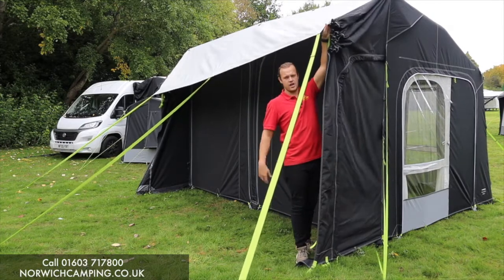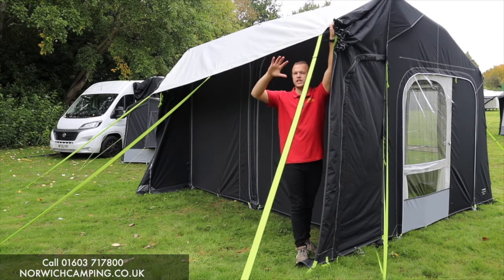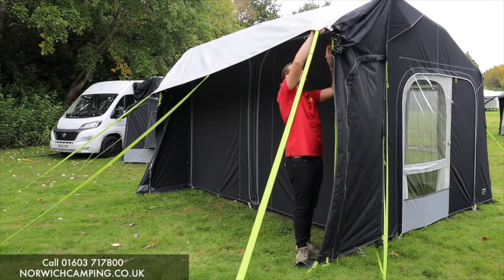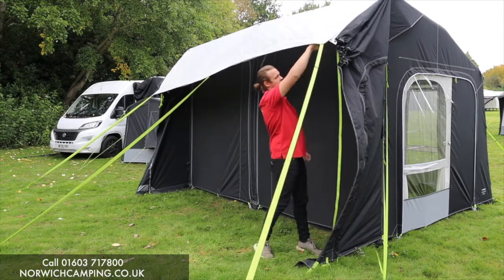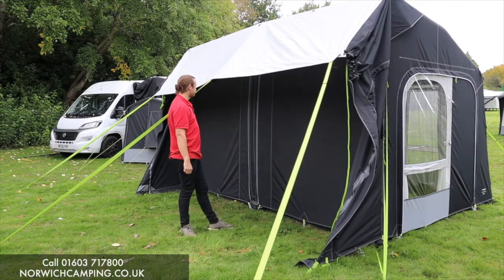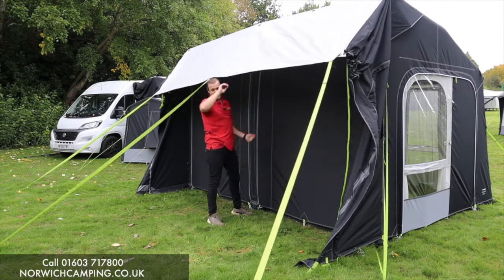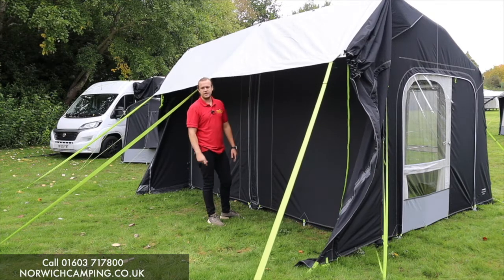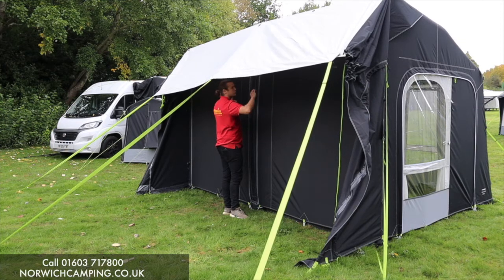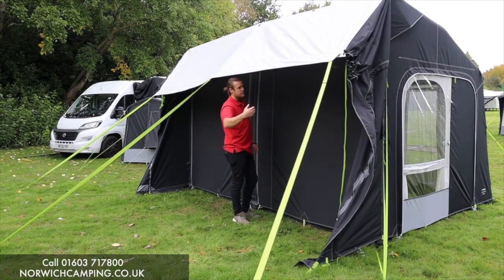You've also got a side door in there. The dimensions I'll put below the video - they're about 240cm all the way up to around three meters; check the website for accuracy. They've got a zip in the doors here, so you can come out of your camper and go straight out either side depending on which way you want to go without going through your awning. If you were to drive away for the day, you could toggle this up at the top or leave it as is, and when you come back just attach it again.